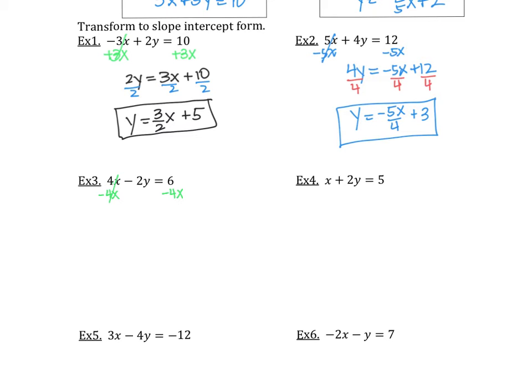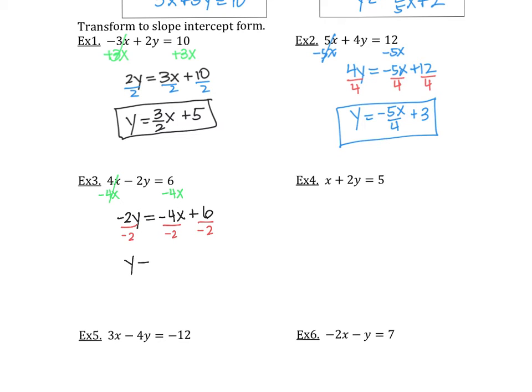Okay, when I bring down the 2y, be careful because that's a minus 2y. Okay, and I can write 6 minus 4x, but I'm going to put the minus 4x first and the positive 6 second. Because it's negative 2y, I'm going to divide everything by negative 2. Ooh, and I'm going to be really careful with my signs.